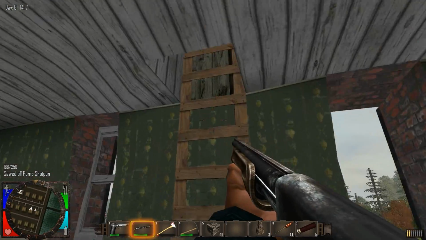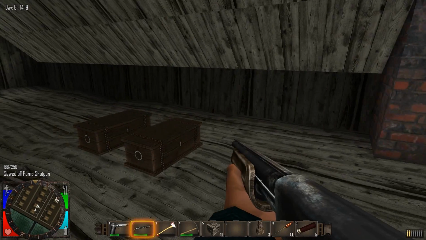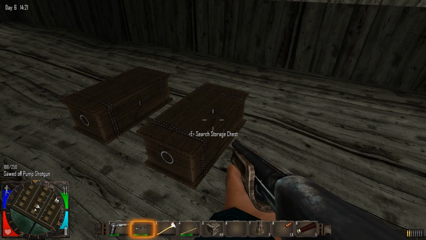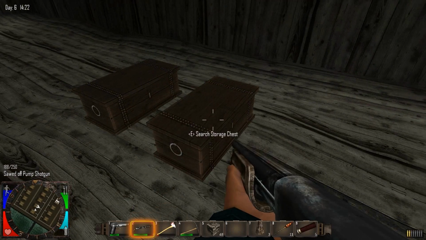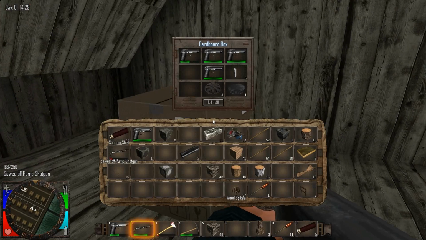This area right here is pretty safe, but I have a secondary safe area up here, which is really safe. Those crates right there I actually crafted. In the first one I have water, and in the second one I have food. Not a lot of food. It's kind of a problem. I don't have a lot of food in the game right now. So yeah, I'm going to have to deal with that.